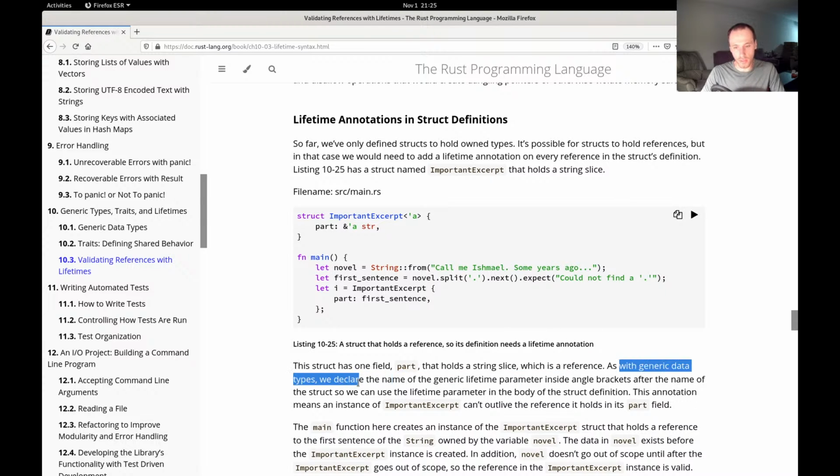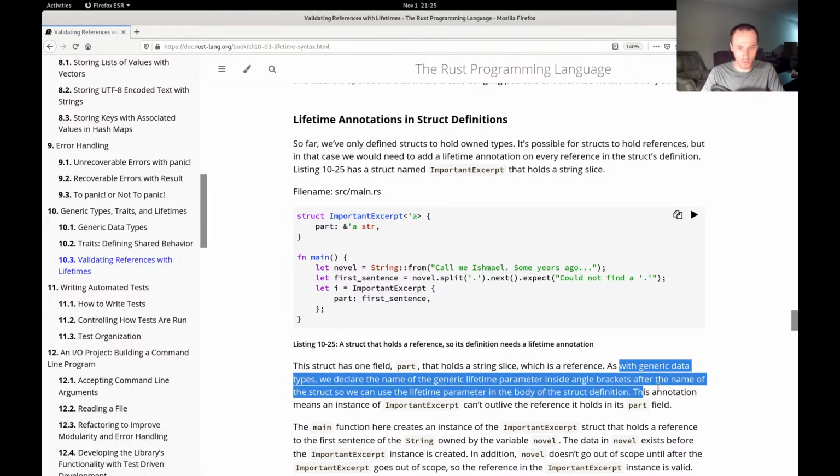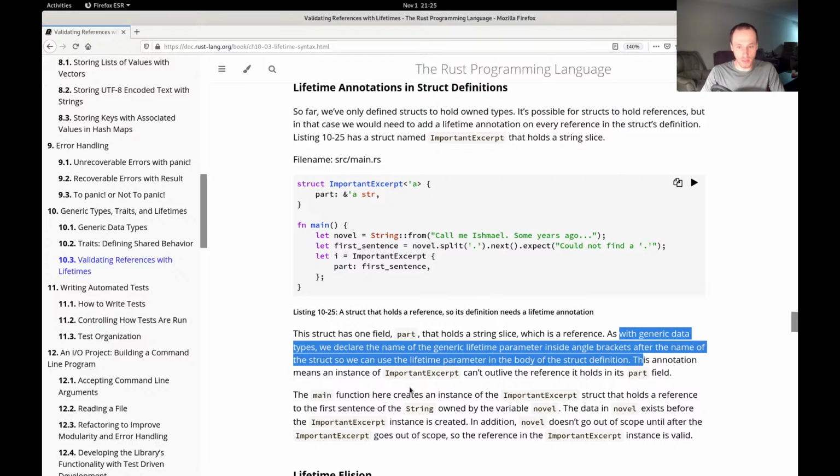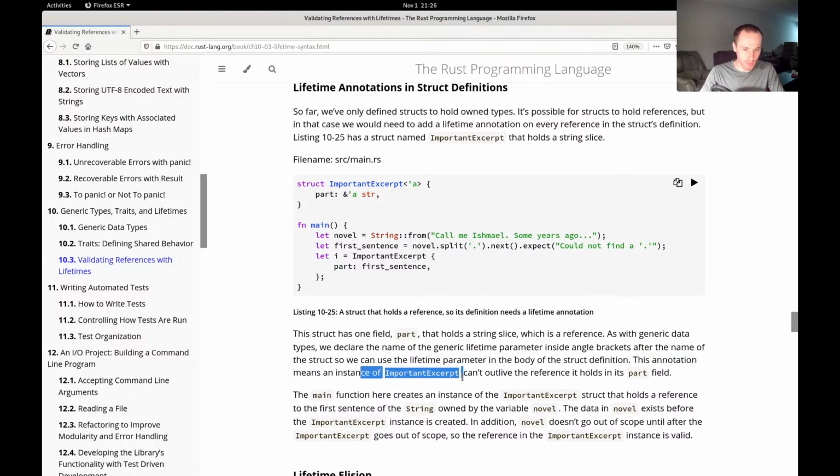As with generic data types, we declare the name of the generic lifetime parameter inside angle brackets. This annotation means an instance of ImportantExcerpt cannot outlive the reference it holds in its part field. Oh, makes sense. So this instance i of type ImportantExcerpt cannot be used outside of where the reference it holds is cleaned up.